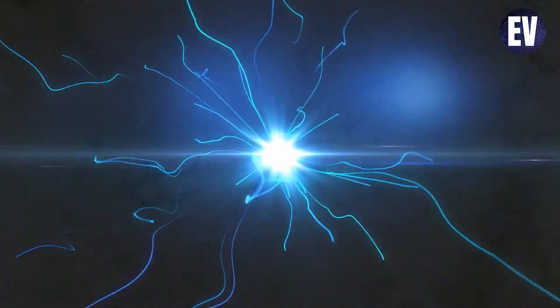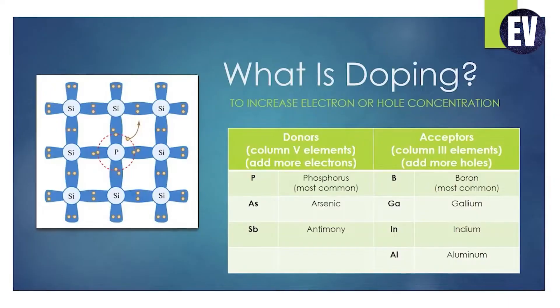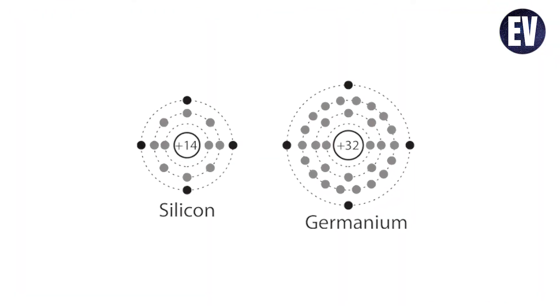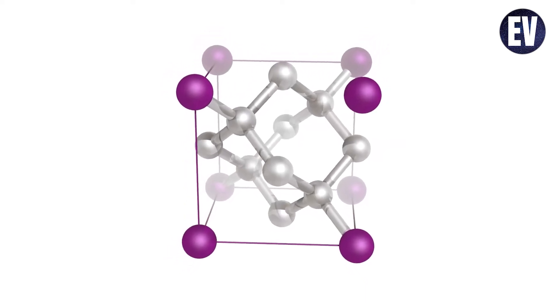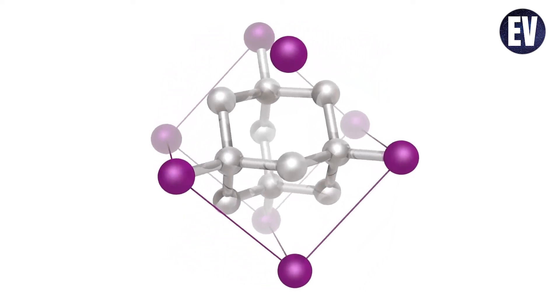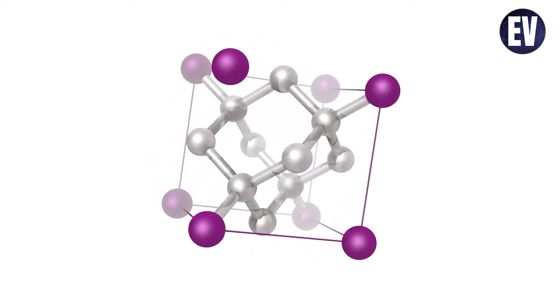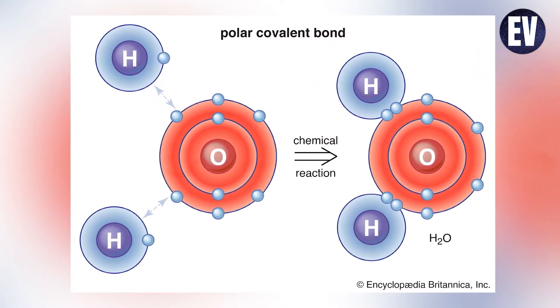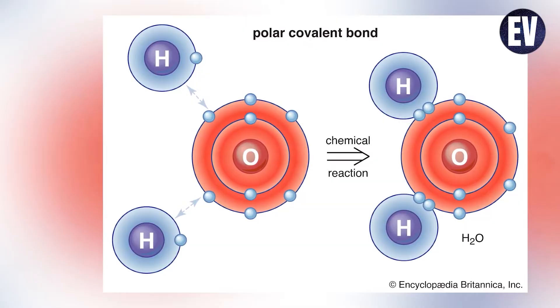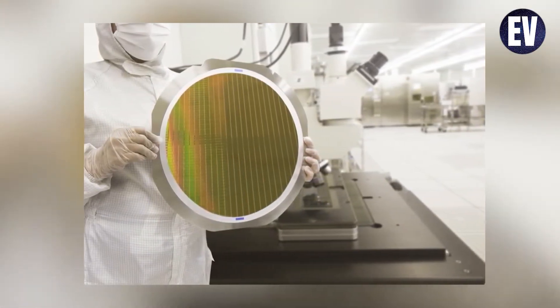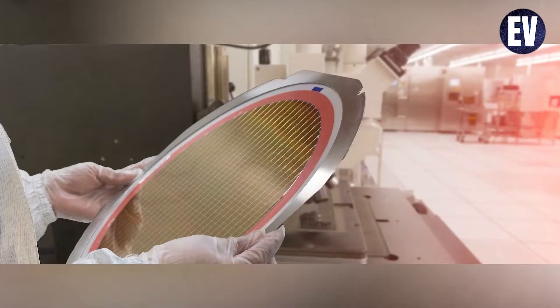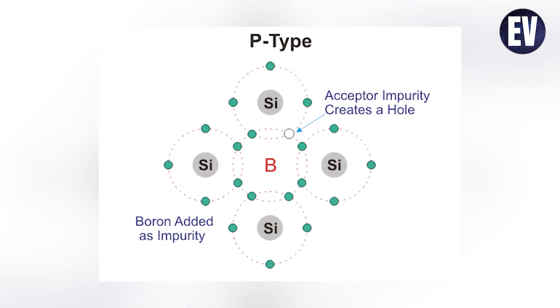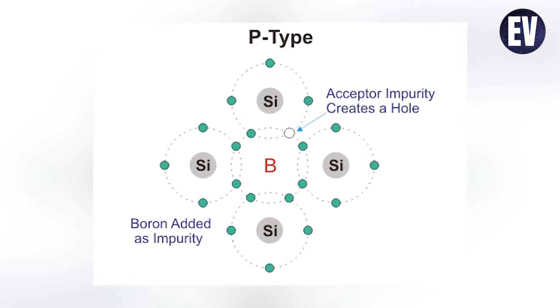We can manipulate this behavior and tailor the crystal's material properties by adding impurities called dopants. Silicon has four electrons in its outer shell, so it tends to form a crystal structure with four adjacent atoms using covalent bonds, a bond in which neighboring atoms share an electron pair. Assume boron atoms are added to a silicon crystal wafer. The boron atoms have three electrons accessible for connecting with the silicon crystal, while the silicon crystal requires four. As a result, a hole in the crystal is created, which is looking for an electron to fill it. Because it possesses positive charged carriers, it is referred to as p-type.